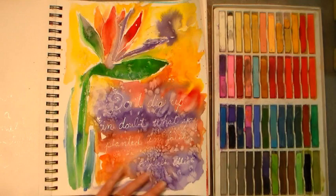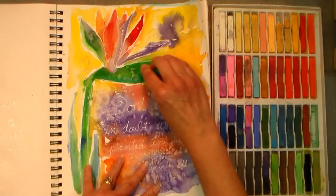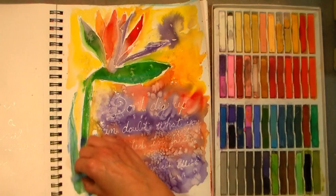So what I'm going to do is use some pastels, and I want to use some kind of tropical colors. I'm just basically going to add some stuff to what I've already done. I don't want to cover up all the watercolor, but I just feel like it's a little bland or something. So I'm just going in. These are children's pastels. There's nothing fancy about them.